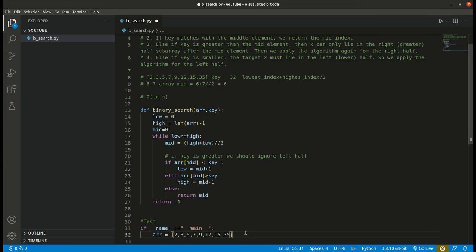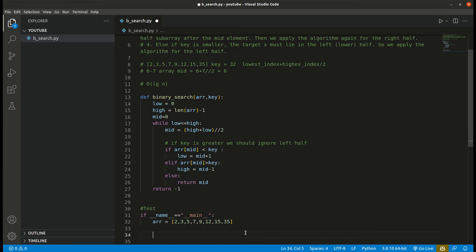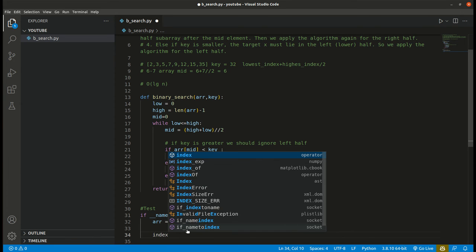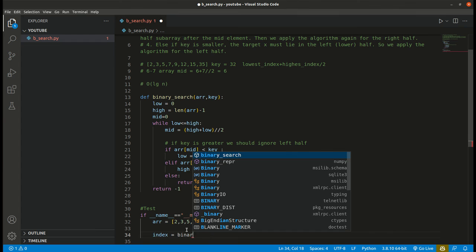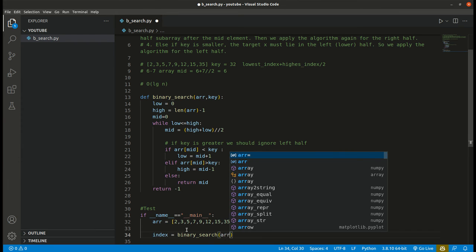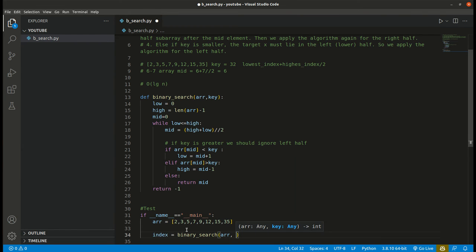Okay, now let's apply our binary search, and binary search will return our index, right? So we will make an index variable and call the binary search and pass the array with the key. So what kind of keys do we want? Say we want the index of the element 12.